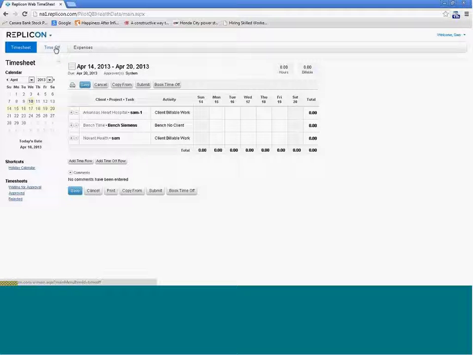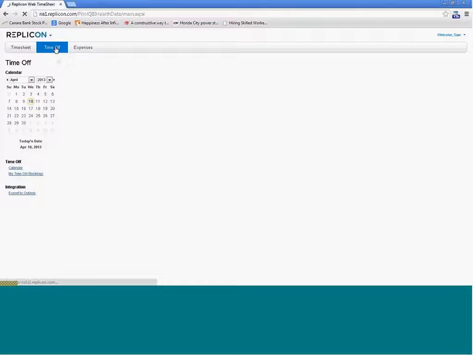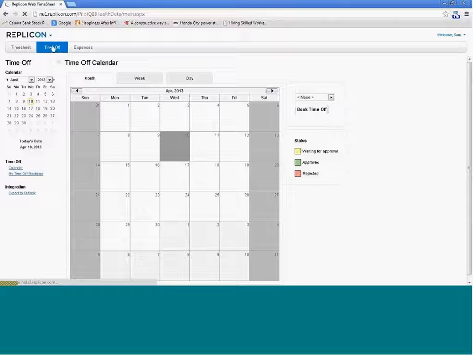Let's move on to the time off module now. When you want to access your time off module, you'll click on the menu here at the top. Like your timesheets, you will again see a calendar, current month, and the date circled, unlike your timesheets, which has the whole week highlighted in light yellow. Here you will see the current date, which is circled with the light yellow ring.